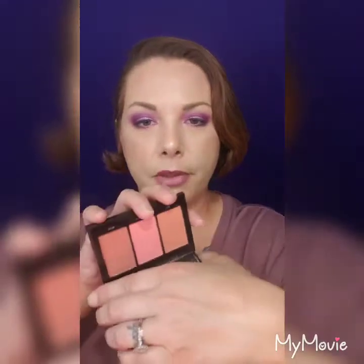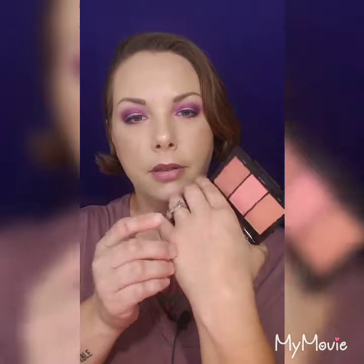Okay. The next thing that I've been loving is the Morphe Blush Trios. When I first got them, I was like, I don't know. They're very affordable. They're 10 grams of product. This is Pop of Blush, and they do come with a mirror. And then, of course, these are the colors here. So I kind of blend them all, but I like this one with this one. So you just kind of mix it. You know what I'm saying? And then just kind of zhuzh it up.